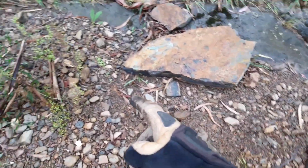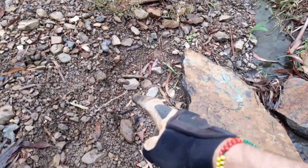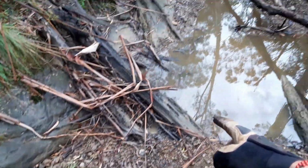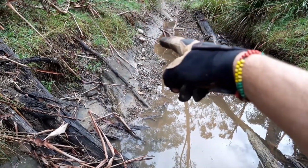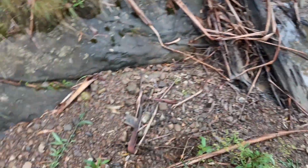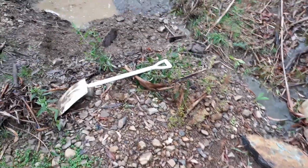As you can see, the water that's come through has actually carved out a nice little channel right behind it. So it's showing us that the water's getting up over this mound, down through there, and into the pond where Ninja was working his little trench last time. So there's definitely a bit of violence flicking around here.